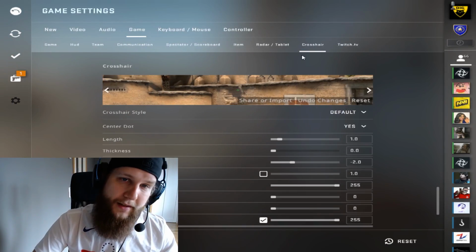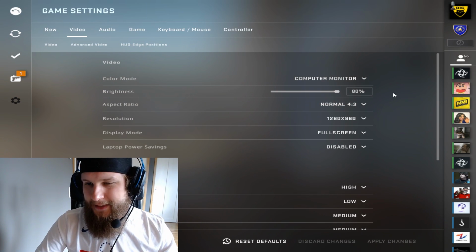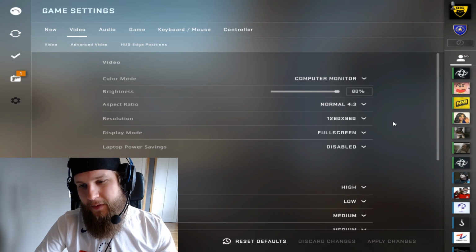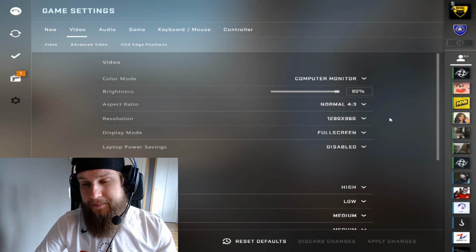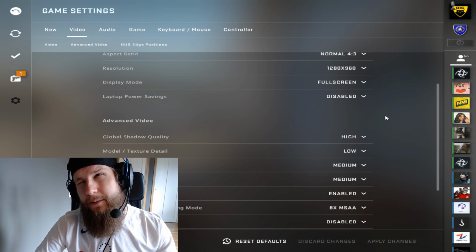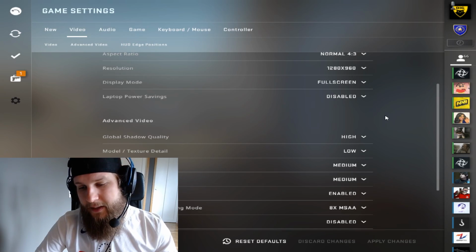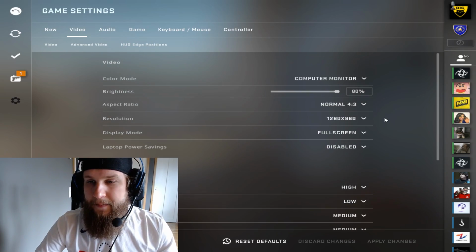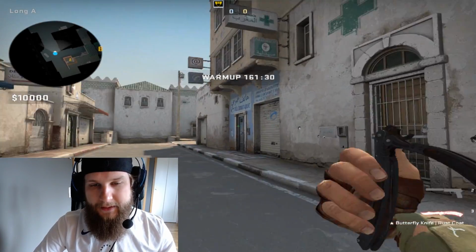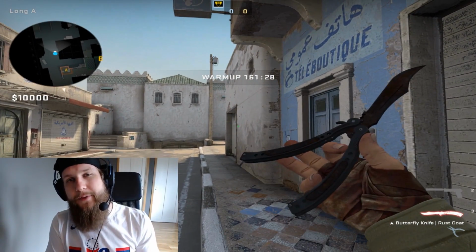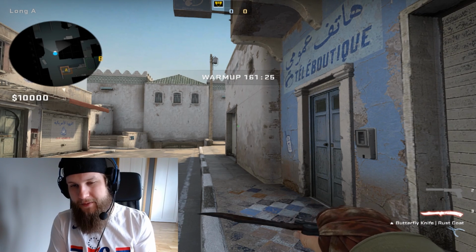And also I'm going to now show you guys the video settings. Always the big question in CounterStrike. So I'm using 4:3 with 1280 by 960. Also kind of like the default resolution among CounterStrike pros right now. I made a switch about, I would say, 1.5 years ago. I was playing black bars before that, and then went stretched, and it feels nice. You do have a big screen usually, so having black bars just feels pointless.